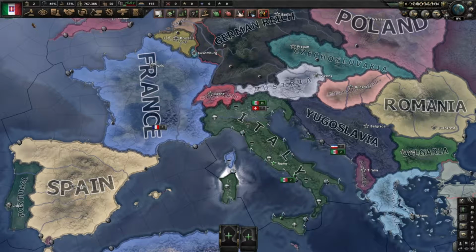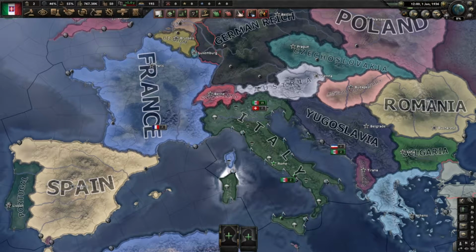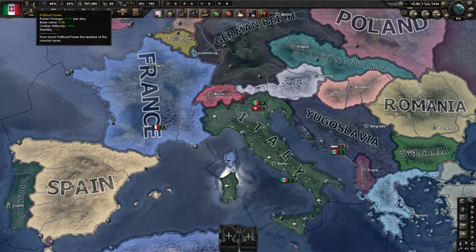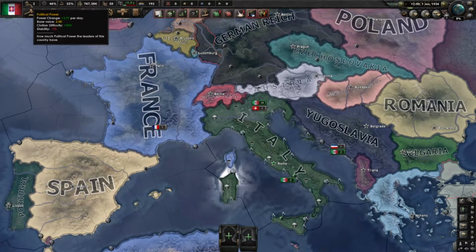The next series of things here, you'll see all these numbers here at the top. This is going to be your political power, which is used for several different things in the game. Hiring advisors, decisions, all sorts of stuff. If you hover over each one of these, it'll give you a breakdown of what's going on with that, how much you earn a day, and any modifiers on that.